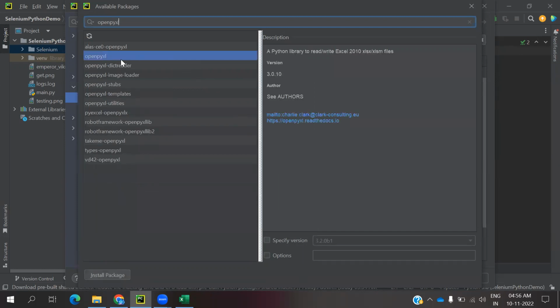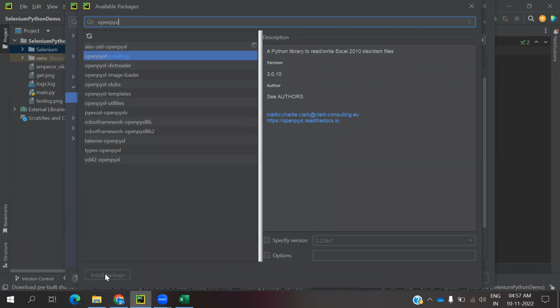Okay, you can see that name, right? It will install the latest version, which is the standard one, by default. Otherwise, if you want a specific version, you can choose it. If the version the system shows is enough, you can click Install Package.